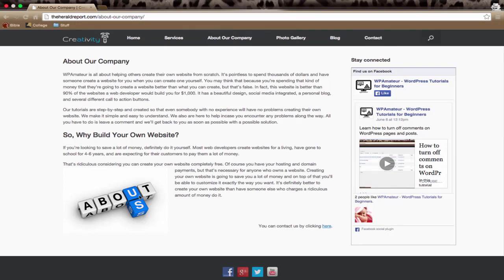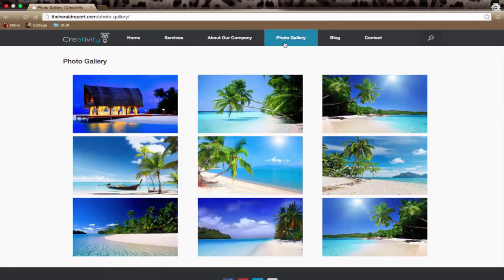I'll show you how to implement images into your posts and pages, and I will also be teaching you how to create links within text. And in this case, this link is linking to your contact page. This is also known over here as your sidebar, and I'll be teaching you how to get a Facebook like box. The next part of our tutorial will include a photo gallery.